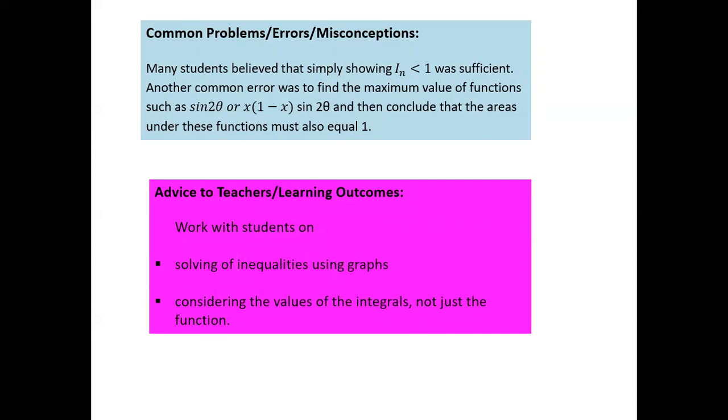So this part here, like I just mentioned, it'd be good if you use the graph to solve the inequalities, and also consider the values of the integrals, not just the functions. The reason for that is because the limit is from 0 to pi on 2. If the limit is from 0 to 1, then we can just consider the y values, because the width is 1. But because it's 0 to pi on 2, the width of the rectangle is pi on 2, so the student can't just say the y value is the area.